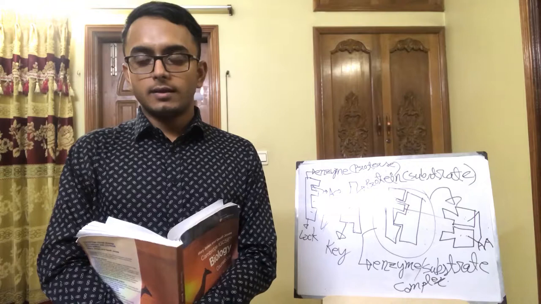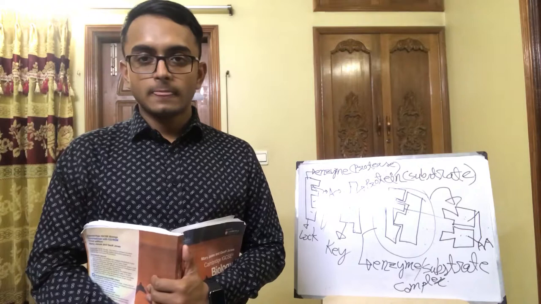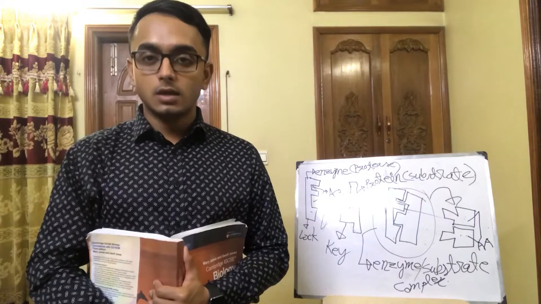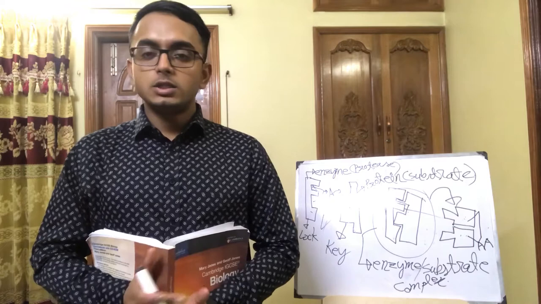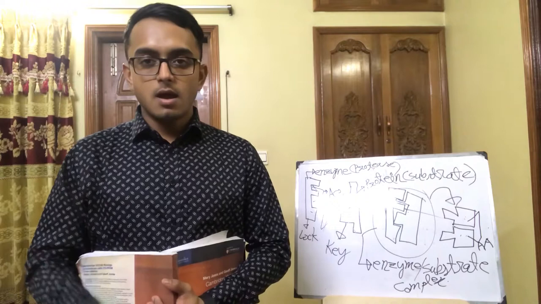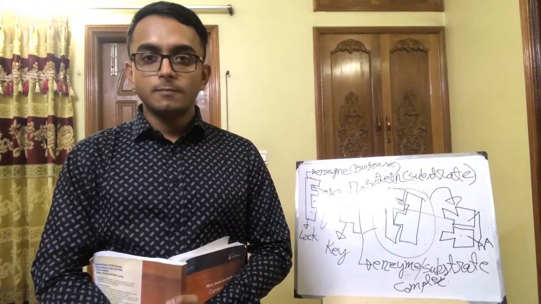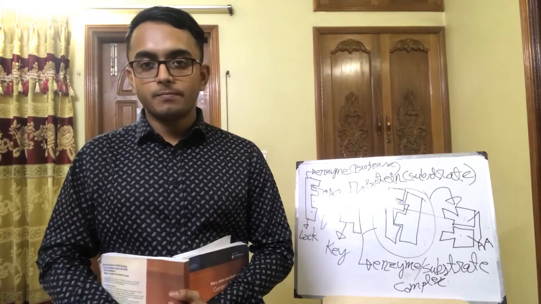In your A levels, or in your chemistry, you already have learned that amino acids carry charges. If the environment is not at their optimum pH, charges are disrupted. Due to these opposite charges, there is an attraction between the amino acid molecules, and it helps to keep the shape of the molecule in place. Due to unfavorable pH, since they will lose their charges, or their charges will be disrupted, their attraction will also be disrupted, and so again their shape will be changed, so that their substrate is no longer complementary.